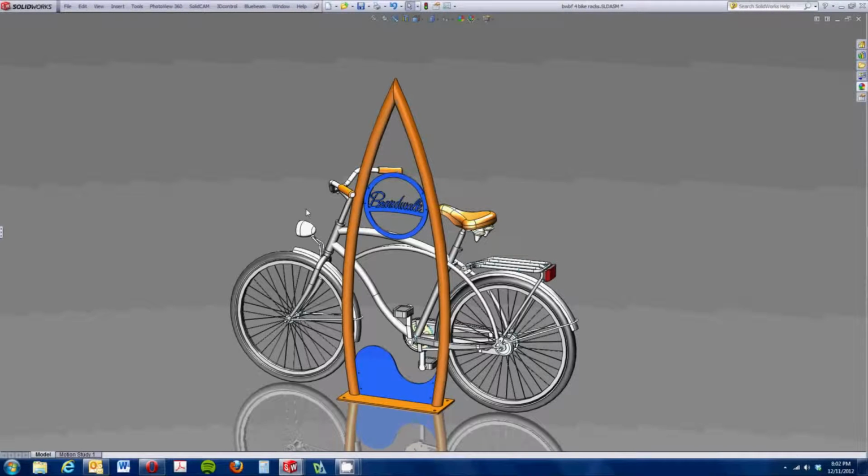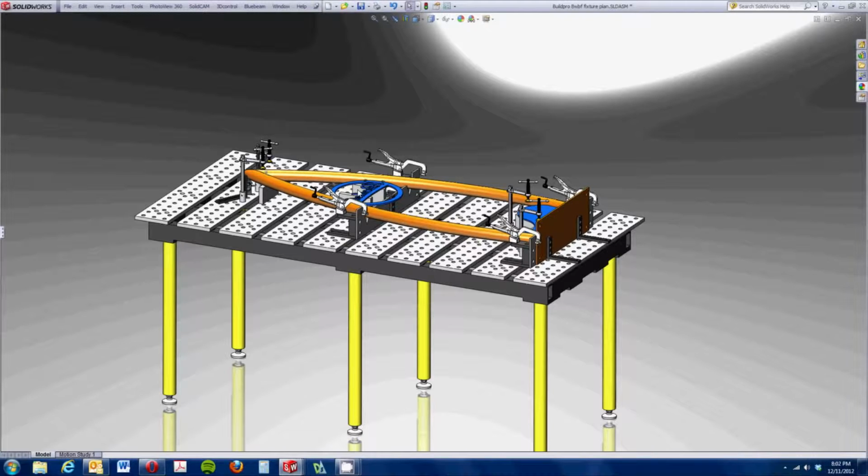This is a bike rack that we designed here in the shop, which is comprised of some laser cut steel plate and some rolled steel tubing. This is the first piece that we've designed and used the CAD library from the Strong Hand Tools BuildPro website to help us design the fixture before even heading out into the shop. So that allowed me to do a lot of problem solving while still sitting in my comfy office chair.